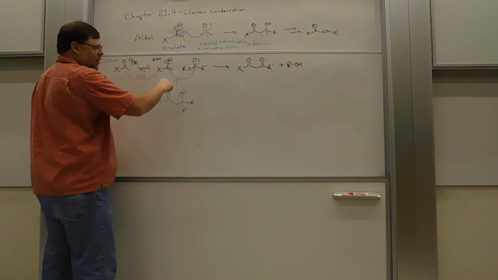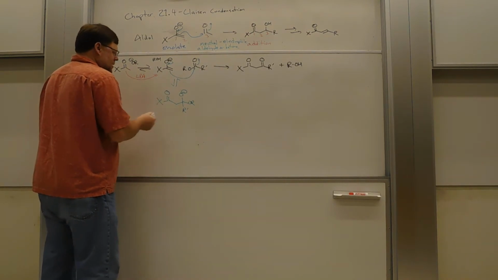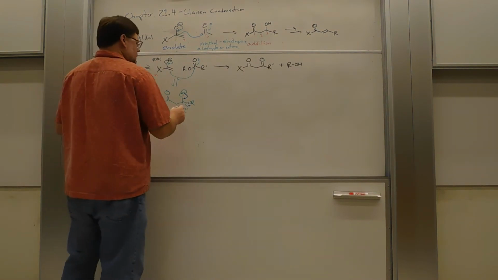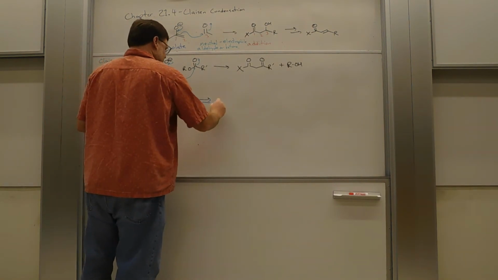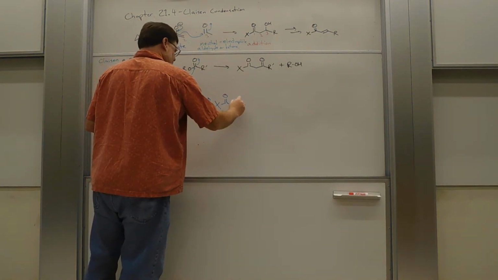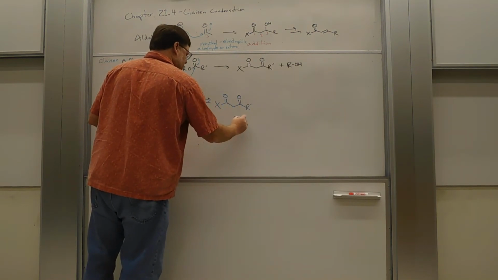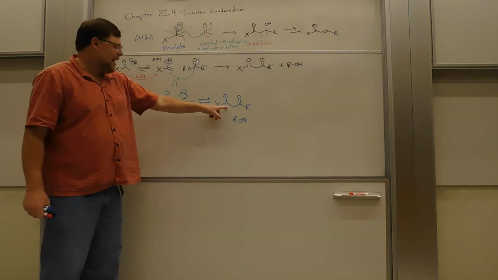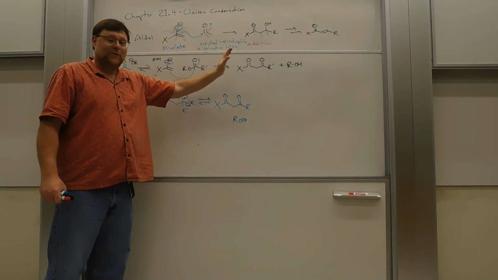You might think, oh, I see how we're going to do this, and you're onto something. So this O minus in the second step kicks out our OR minus. Again, this is an equilibrium process. And I can almost hear you jumping up and down: that's it, that's the mechanism, we're done. Because in fact, you have absolutely made what I told you the product is. So why aren't you done?